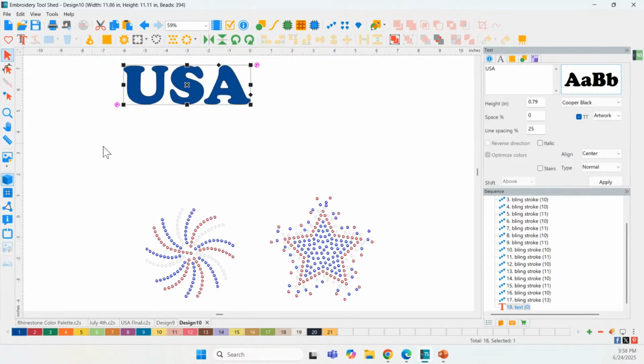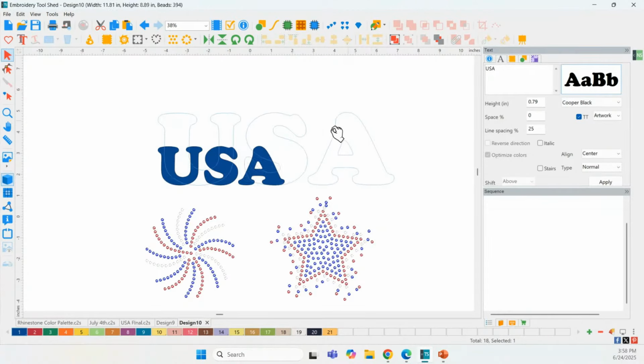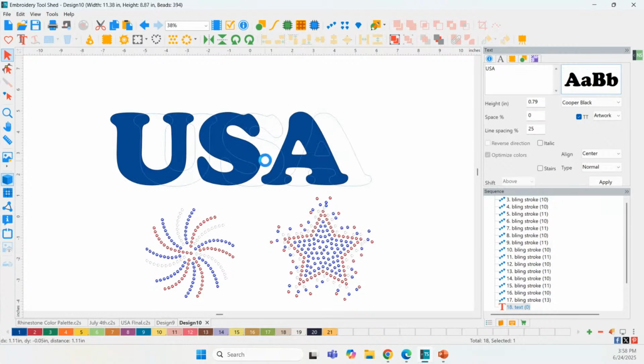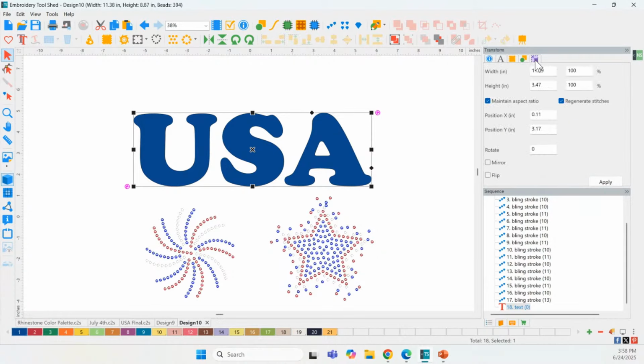Now, the nice thing about doing a rhinestone design is it doesn't have to fit in your hoop, okay? And so you can make it much larger, and especially if you're putting something on a shirt, I like to do mine like 8 or 9 inches. Like I wear, you know, large or extra large depending on the shirt. So a lot of times I will do like an 8 or a 9-inch design, but measure your shirt, make it whatever you want.